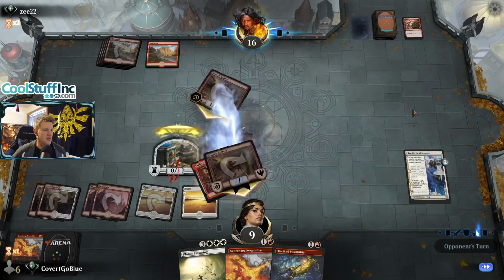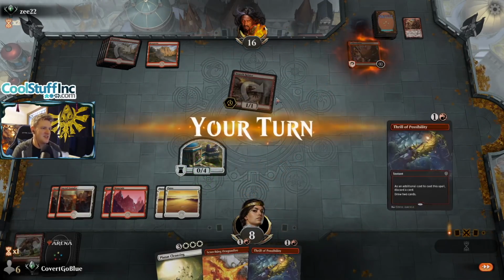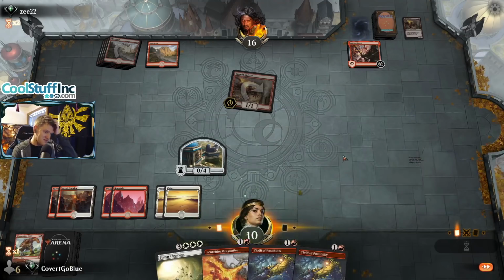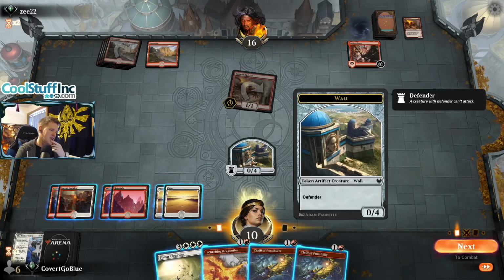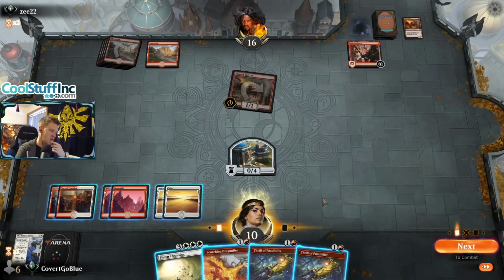So they get 1 point through when all's said and done, and they still have this. We gain 2 life. The opponent can equip this up, attack. We would take 1, go down to 9. They would get through this, and we'd have instant speed removal if we need it.